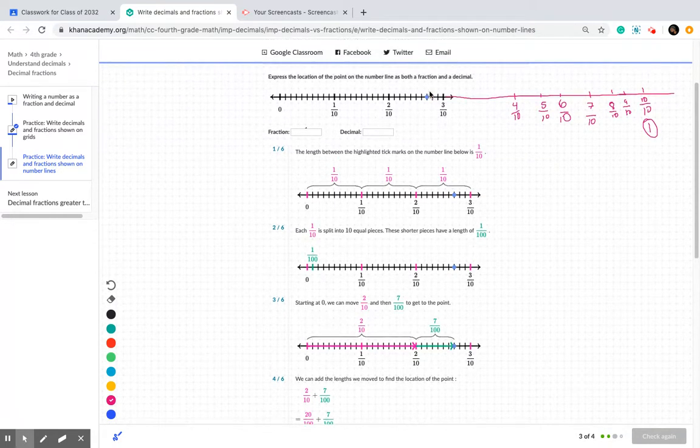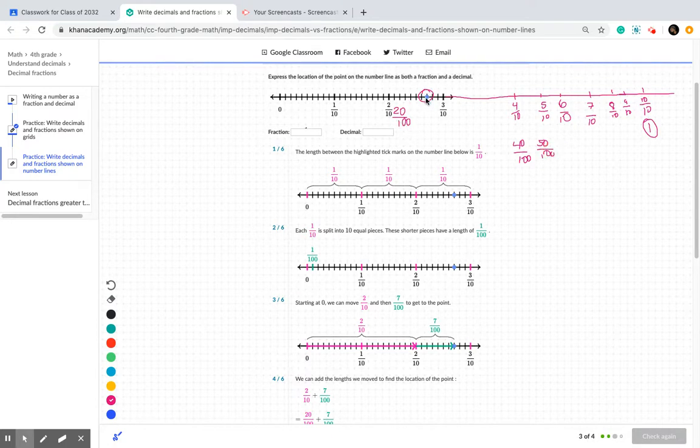So the question is, what would be the value of this one? Well, think about it. This will actually be 20. Do you see that? Because there are 20 tally marks over 100. Do you see that? Because that is the total of all these tally marks. That means that this 4 will be 40 over 100. Do you see that? This 5 will be 50 over 100. So I have 20 over 100.